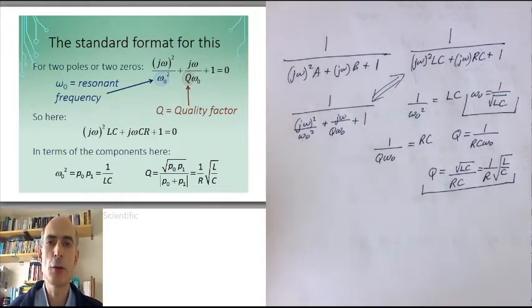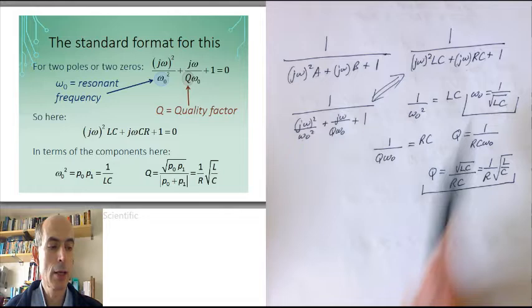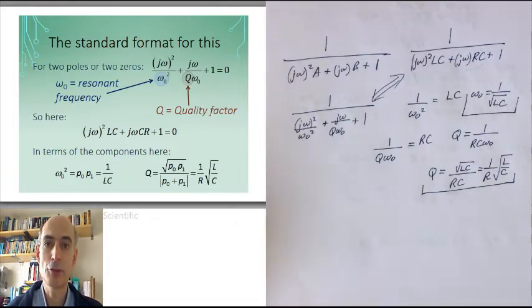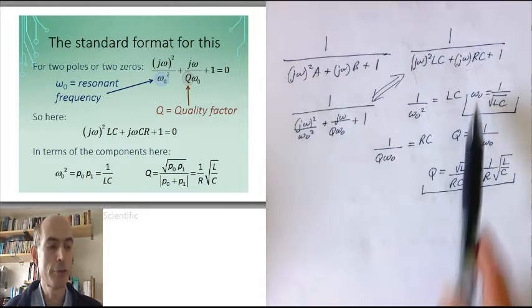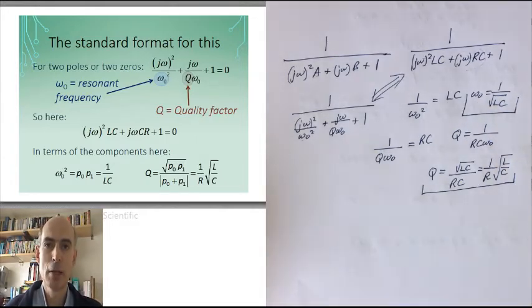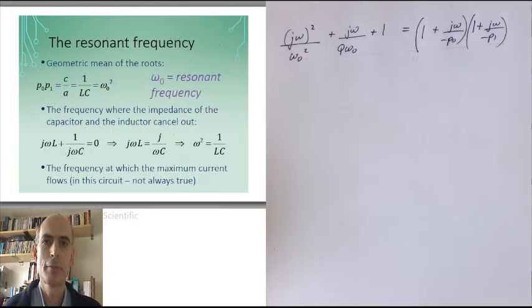Now, we know how to sketch the Bode approximation of the frequency response if we know the break frequencies of the poles, but it's also possible to sketch an approximation just by knowing the resonant frequency and the Q factor. But to understand how to do that, you have to know the properties of the resonant frequency and the Q factor. So that's what we'll be looking at next. First, we'll look at the resonant frequency.